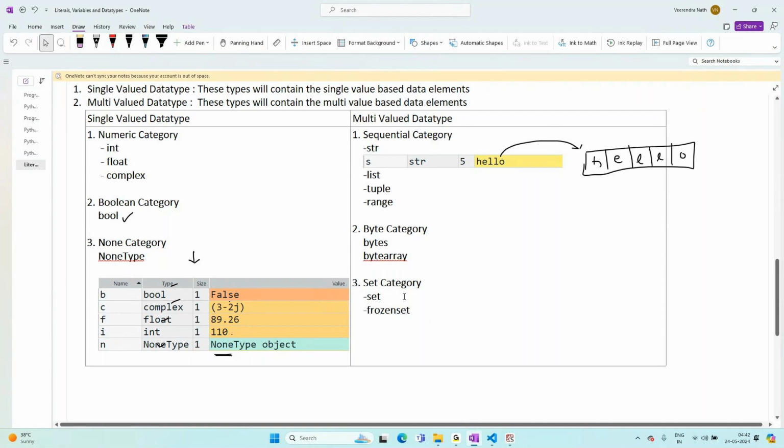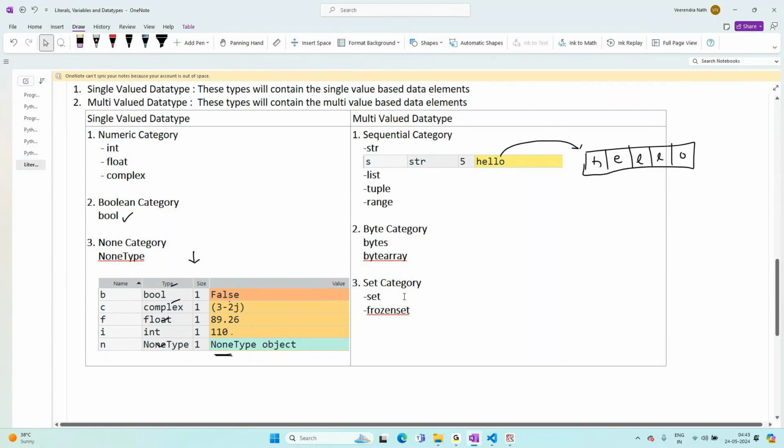For example, in str hello, L comes two times. If you write the same thing as a set, L comes only one time, because set will not contain duplicate elements. Frozenset and set are similar, but like list and tuple, we have some differences. We will look at them later. Is that clear?